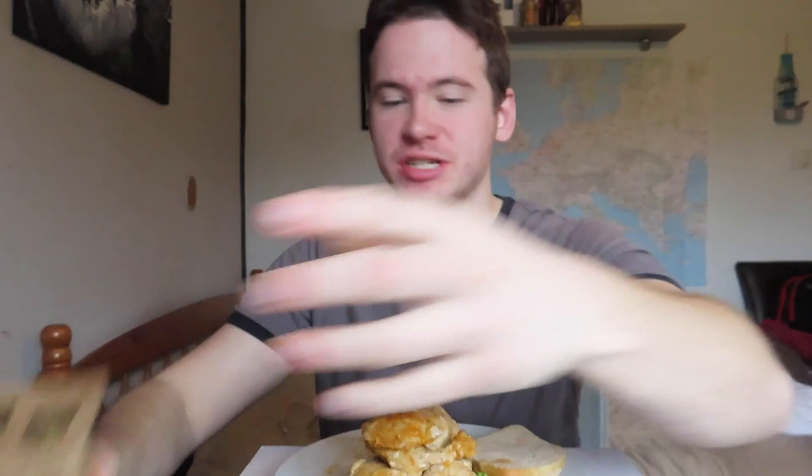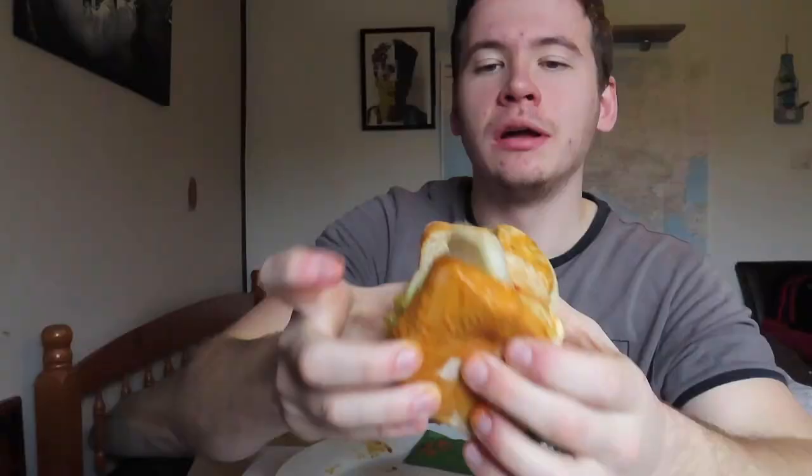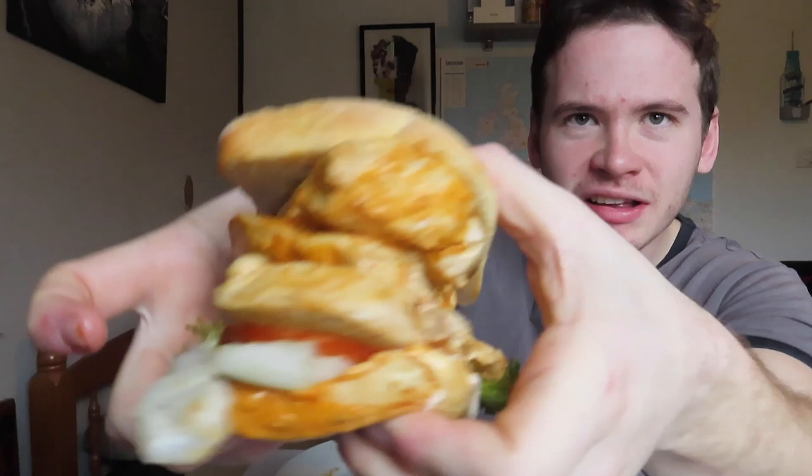I didn't know what to record — I didn't want to buy a McDonald's or Burger King again, so I thought Nando's. Nando's is relatively healthy compared to Burger King or McDonald's — obviously it's grilled so it's slightly healthier. I needed to get some fries anyway — let me show you the peri-salted chips real quick. I think these are going to be quite nice. I also got peas because you've got to get your greens in there. The bun's actually quite hard, which is going to be annoying. If they'd used a proper thin butterfly-cut breast it would have been fine — it's just a bit messy. I'm going to try and take a bite.